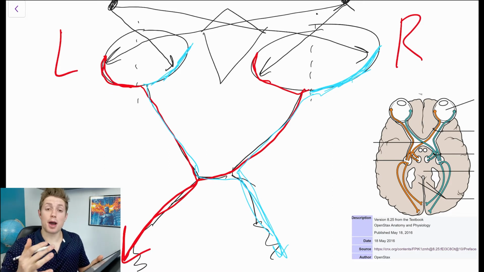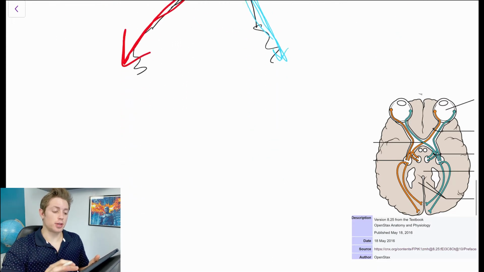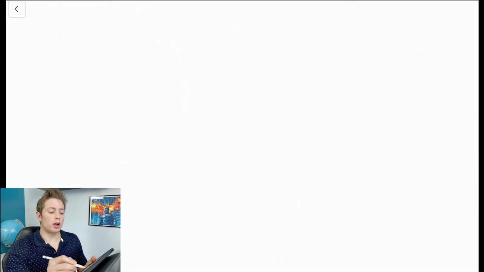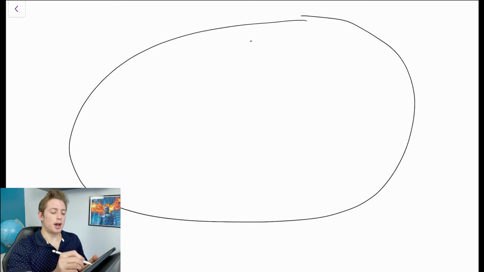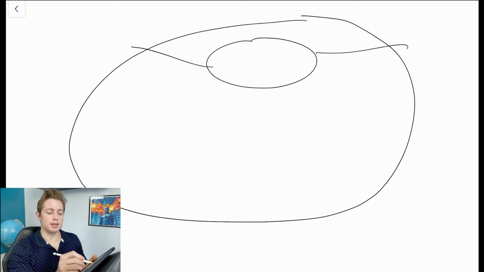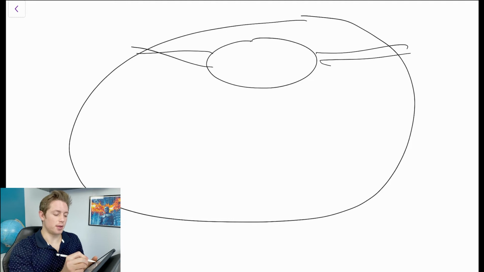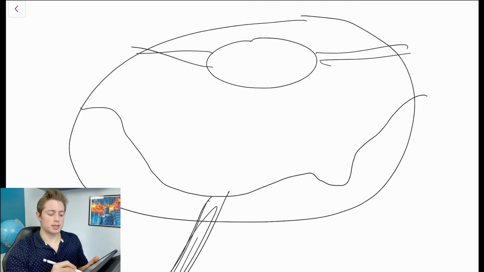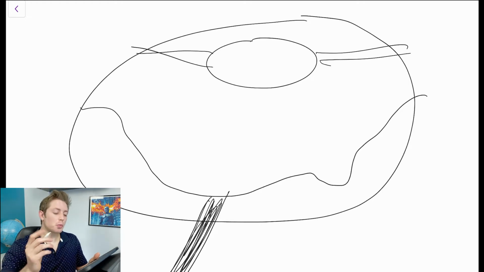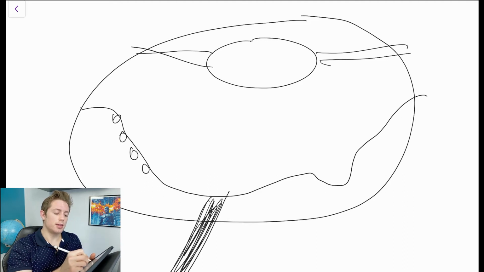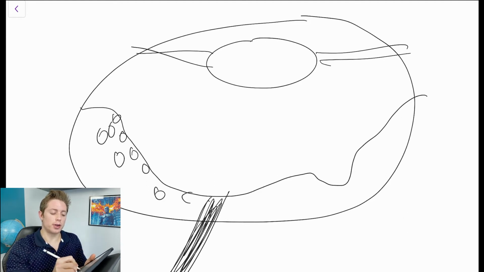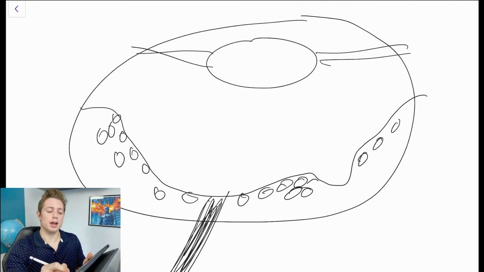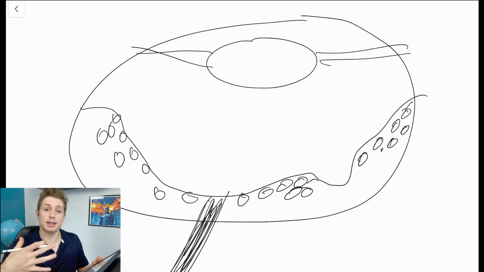What's really cool about the anatomy of the eye is if I scroll down here so I have a little more space. So if I draw a really big representation of the eye, and we say that that's our lens and these are just ciliary muscles and all that kind of stuff, not important for this, but we draw an overly simplified retina and an overly simplified optic nerve. And so it's really interesting that you have all kinds of layers of cells that make up the retina all over here, and these are different nerve cells, and you also have to have some blood supply, and there are a couple neuron bodies that are processing this information.